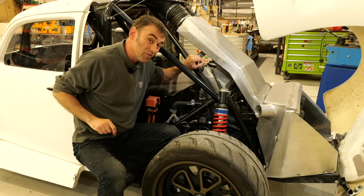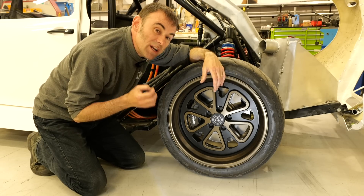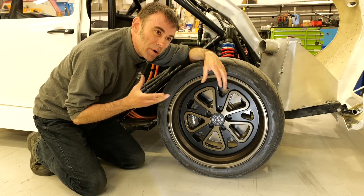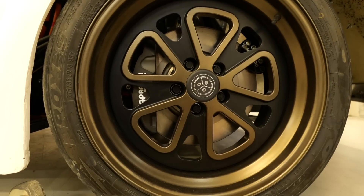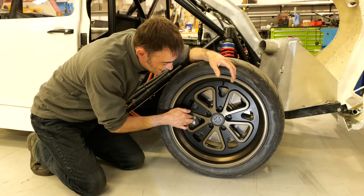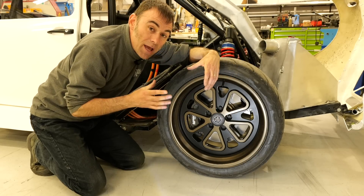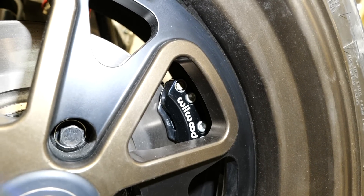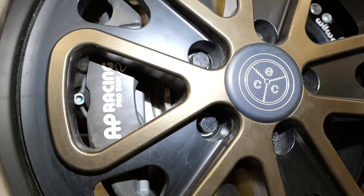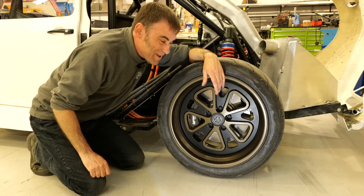The main change since the last episode is down here. On that last test track episode, we didn't really have the right brakes on the rear — just some temporary brake calipers to get us around the track. But now we've got our proper brake setup on the front and rear. We've got AP Racing Pro 5000 calipers and two calipers on the rear disc, because we've also got an EPB caliper — an electronic parking brake caliper from Wilwood. So Wilwood for the parking brake and AP Racing Pro 5000 for the main stopping power. That is why the hydraulic handbrake now really works — just give it a little tickle and the rear locks up.